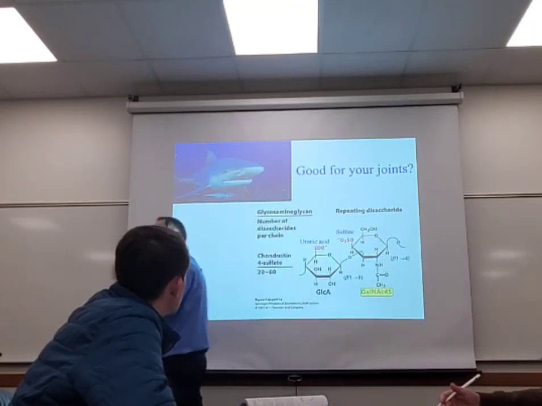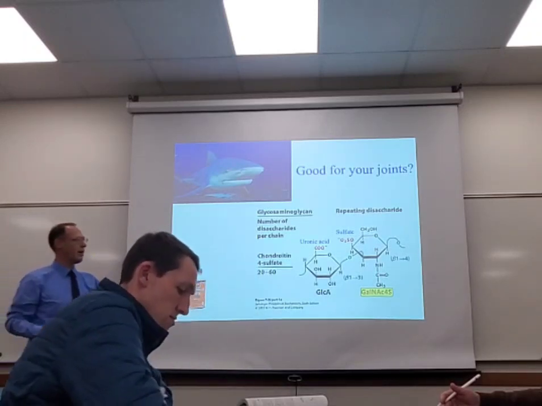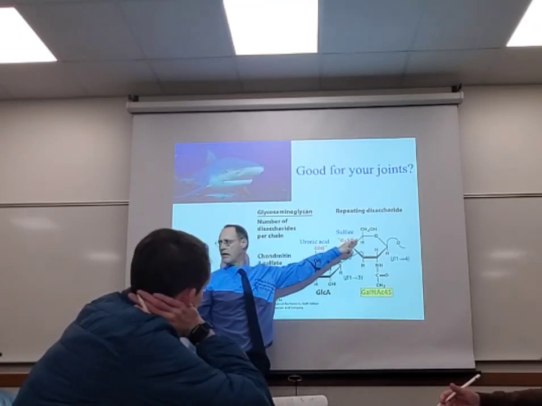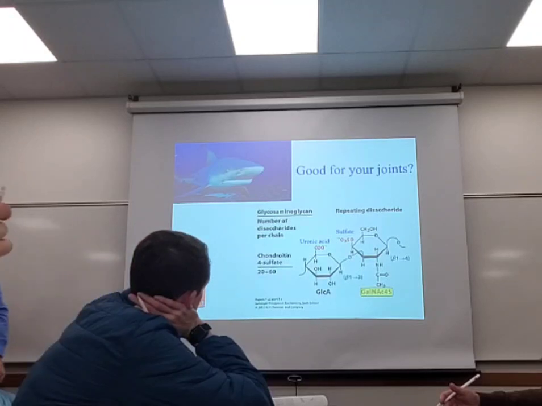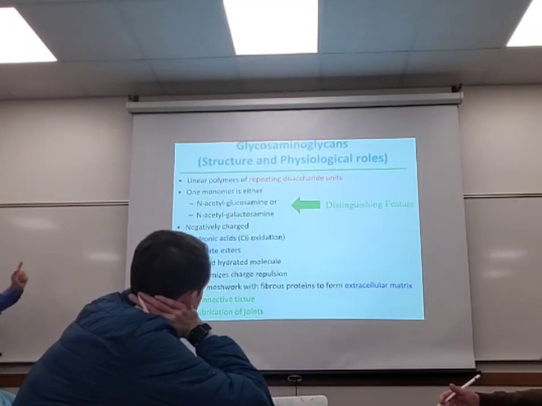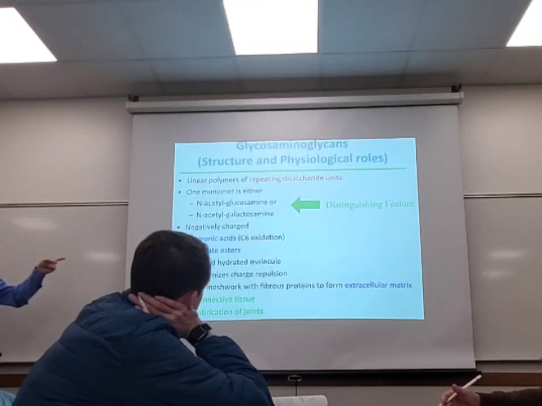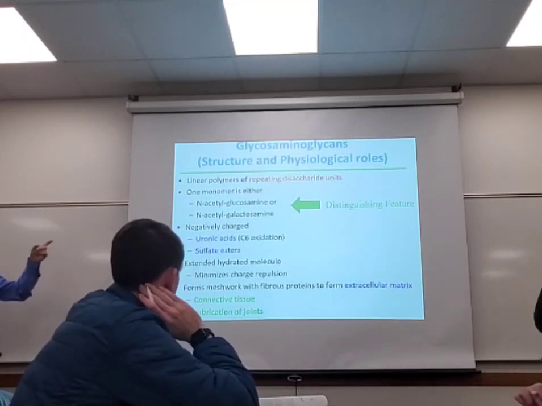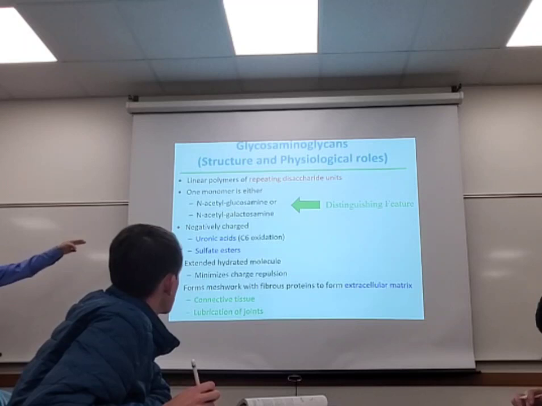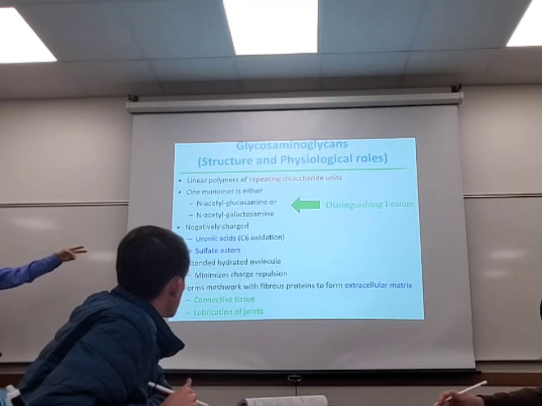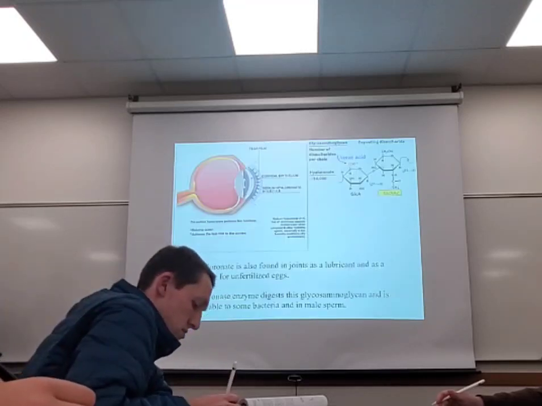I could have pointed out the other ones, but you don't need to know all these. We're just pointing them out, and you're able to identify what the key characteristics are. This one has uronic acid, it also has sulfates. Again, remind yourself, this is how I categorized it. This was the one in green. What is it that we're now showing you? These are examples, and you don't need all the examples, you need the definition for what it is, okay? It's going to have either an N-acetylglucosamine or an N-acetylgalactosamine, some uronic acid, which I just showed you is just a carboxylate group, or some sulfate esters on it, okay?